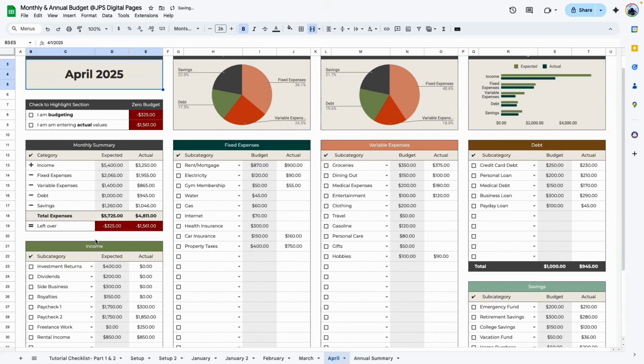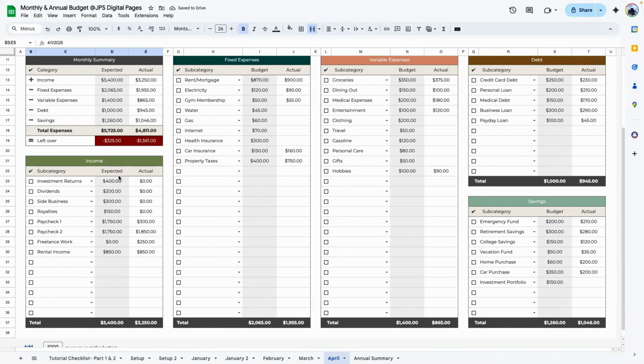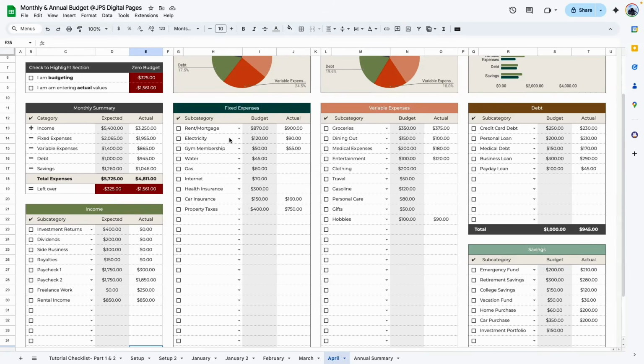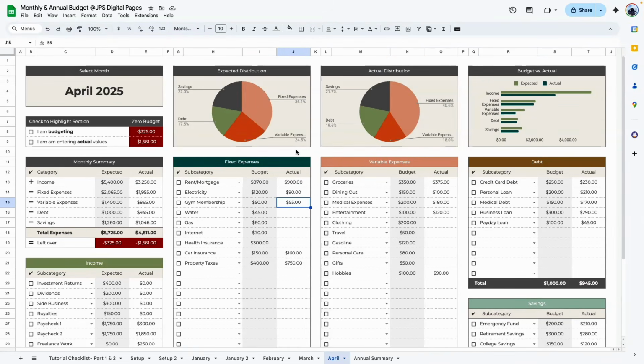So now what I can do is go to my different areas. So for my income, I can change the actual, which might change significantly month to month. And I can adjust the expected if I think there are things that need to be adjusted. So if you feel like your budget is going to change for a certain area, you can adjust it. But for the actual values, you definitely want to make sure that you are capturing what has been entered for that month. All right, so that is a brief summary of what we did for the monthly area.